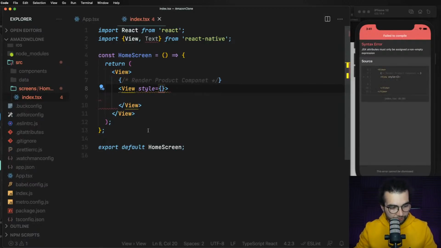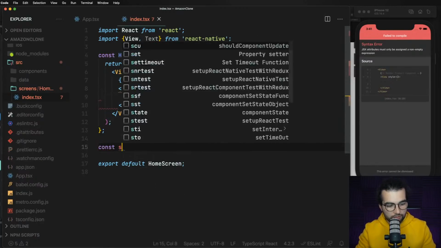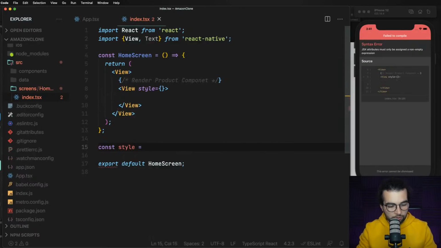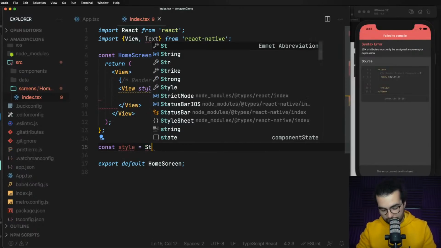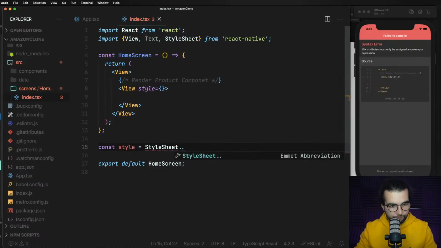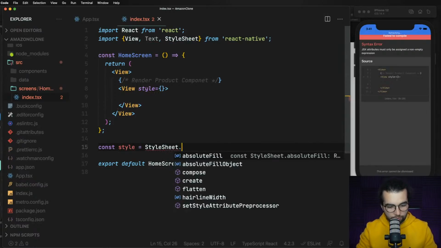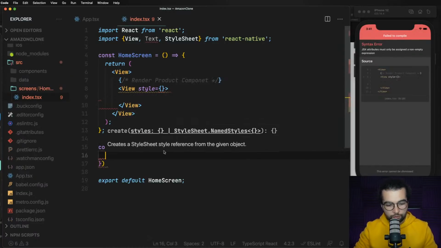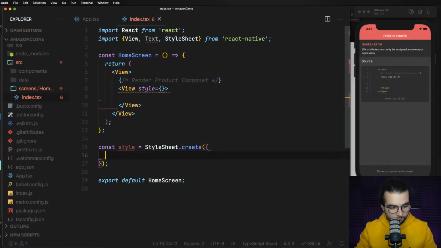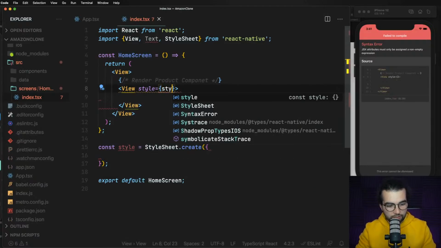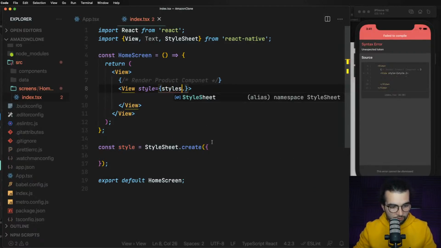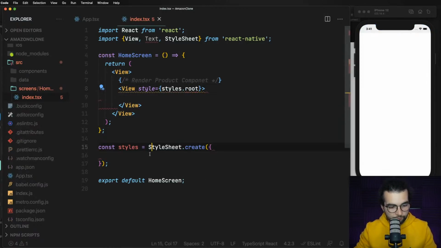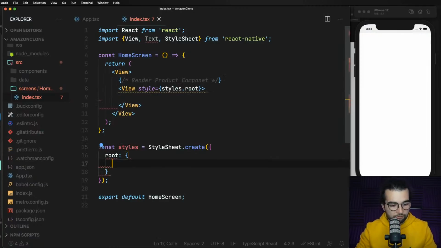For the styles, we're going to define them shortly, but let's define them now. const styles equal to StyleSheet.create, and here we're going to define all the styles that we will need. First one is going to be styles.root. We're going to define the styles that we need there later.